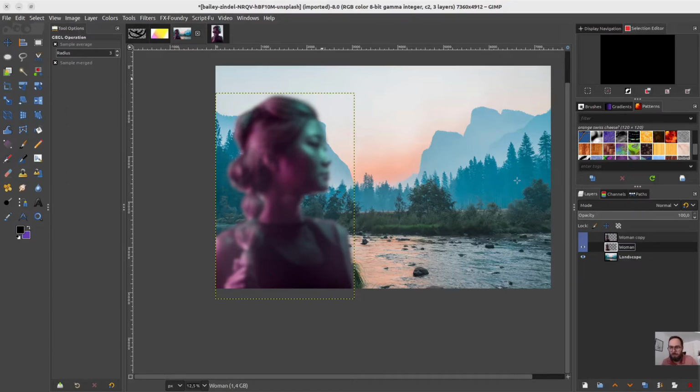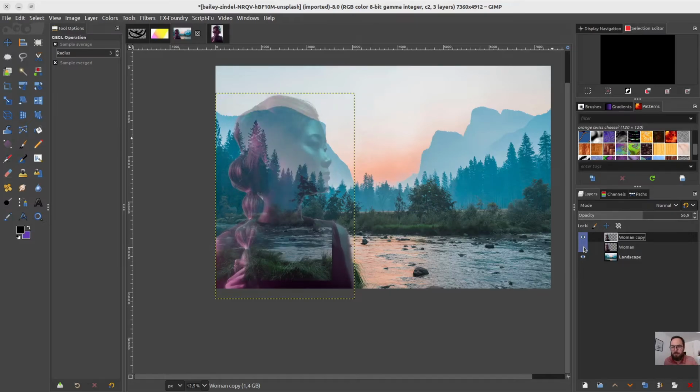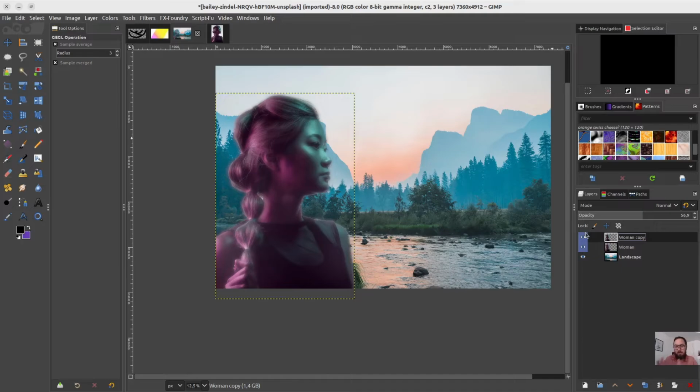Now we have to wait. Okay, that's great. Everything's done. And if I change the visibility of the image on top of it, you can see only the picture of the woman on top. Now let's change the opacity of the first layer, which is here, opacity, so that you can change a bit the way it looks. So now we have a mix between the two layers. This is the first layer and this is the second underneath, and now the woman appears a bit blurry, but not too much. All right.